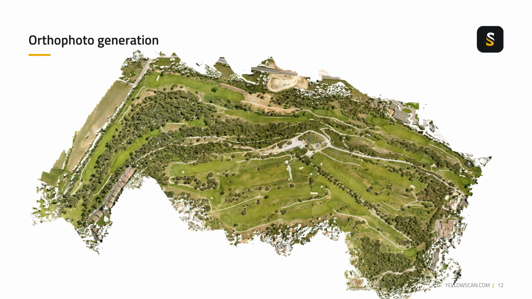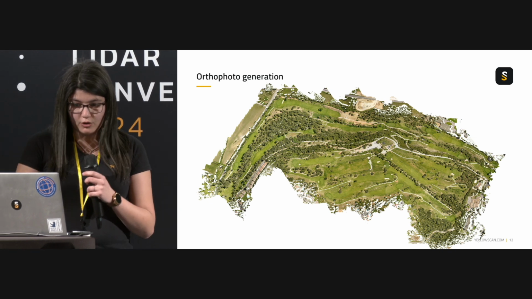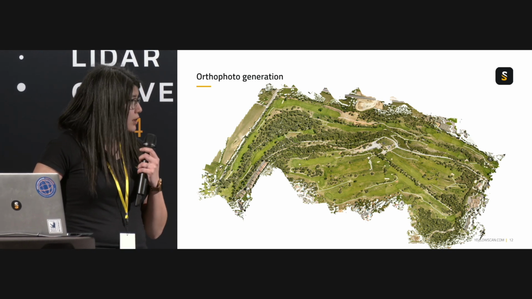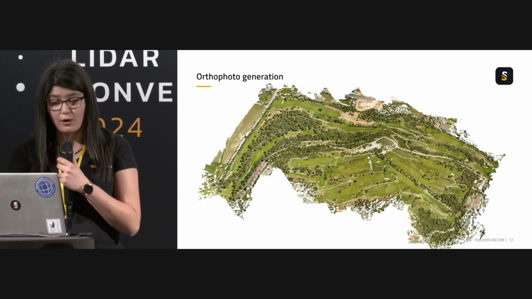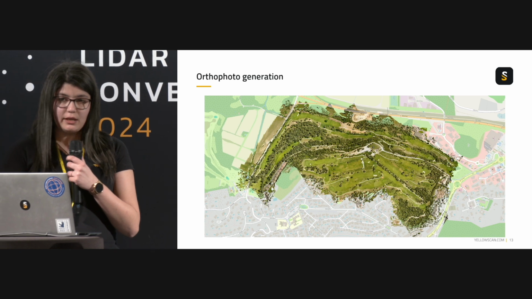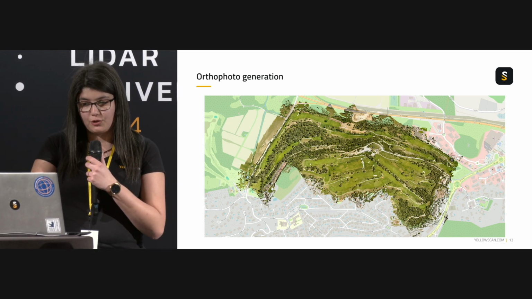Now, the big differentiator of our orthophoto generation algorithm is that, unlike other software, we use both images and LiDAR data, which can give you better accuracy. Another particularity is that the orthophoto we generate has a transparent background, so you can immediately import it into a third-party software or directly into a map.